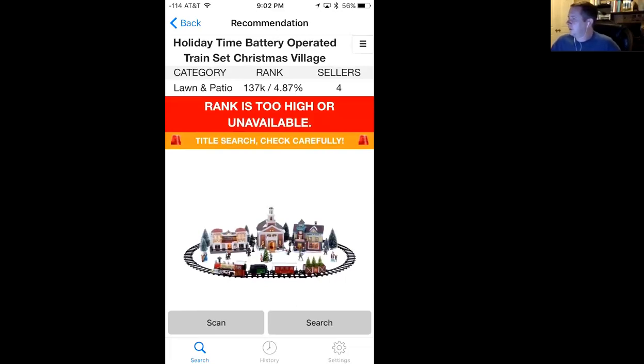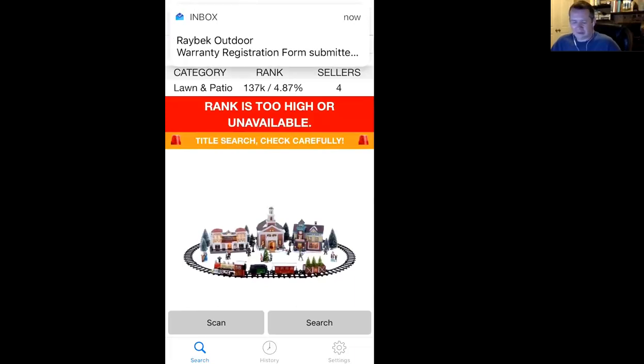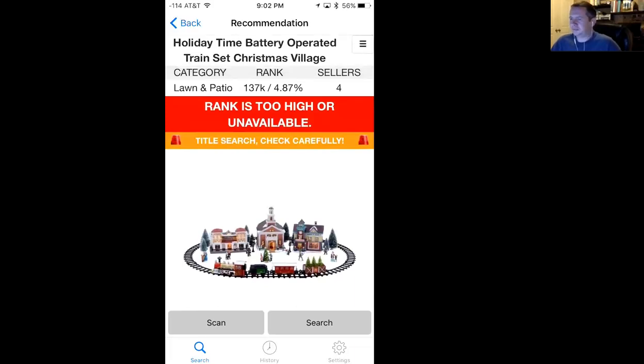I would show you an example of the third-party match, but I don't happen to have one readily available to scan. But they come up quite often, especially when you're doing clothing. Paul, I don't know if you found a lot of them outside of clothing or not, but not too many. Paul and I both do a lot of clothing, though.